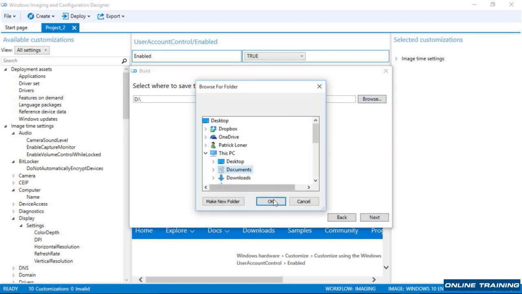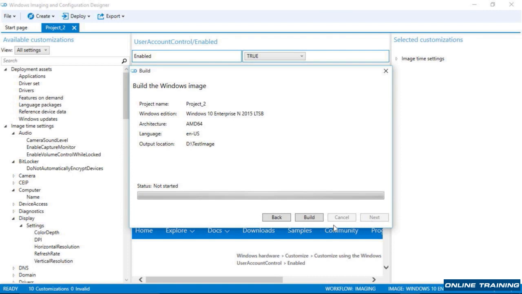Actually, I don't want to do that. I got to create a new folder in there. Call it test image. Okay, and then it will build that image for me. And it's just going to be a WIM file that I can then use on a WDS server.